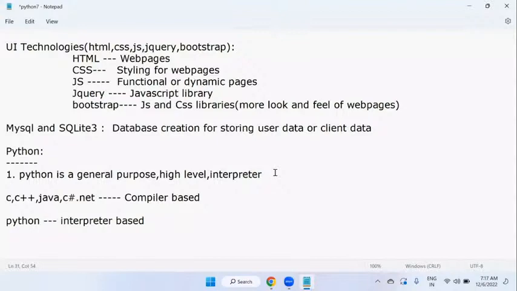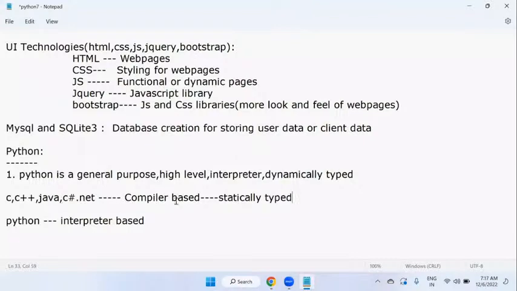Now coming to this, Python is a dynamically typed programming language. This is a very useful feature for the programmer, because in other languages the programmer needs to take care of the data type at the time of writing the code. Those languages are statically typed.